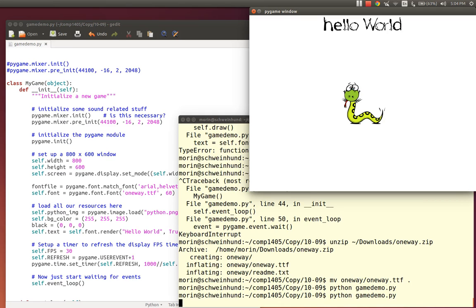So, you know, again, look for font files which are free for reuse, and you can use them in your games this way. Many of the system ones, first of all, vary from system to system, so they're sort of unreliable that way. And the other problem with them is they're sort of boring.